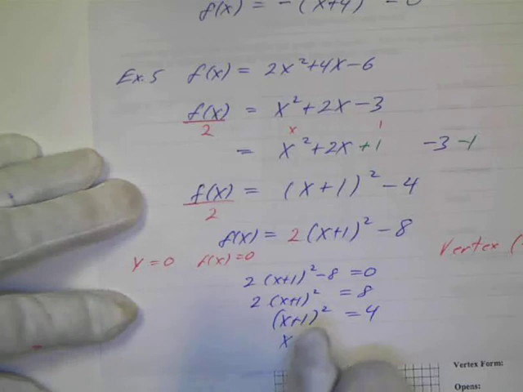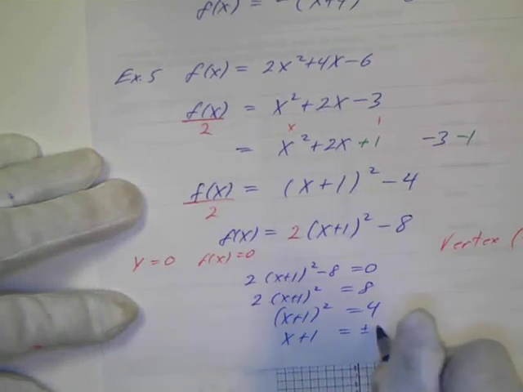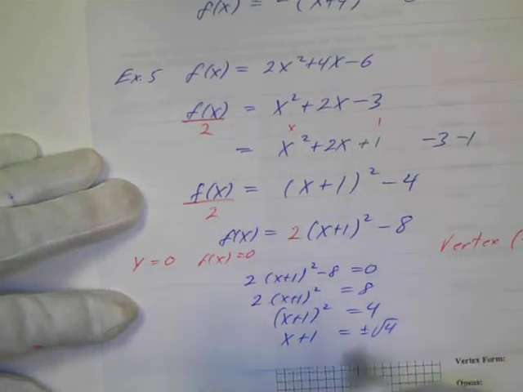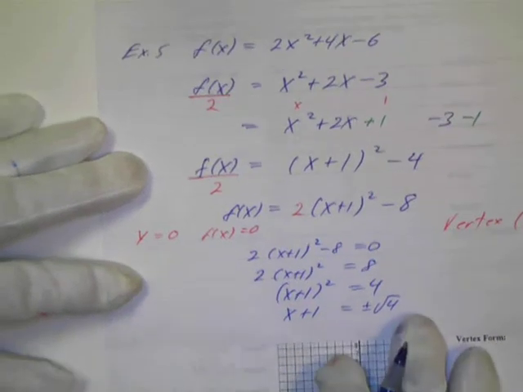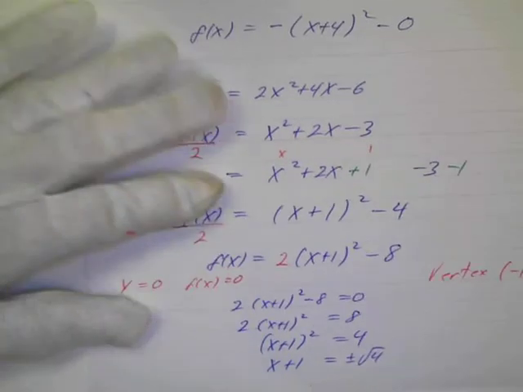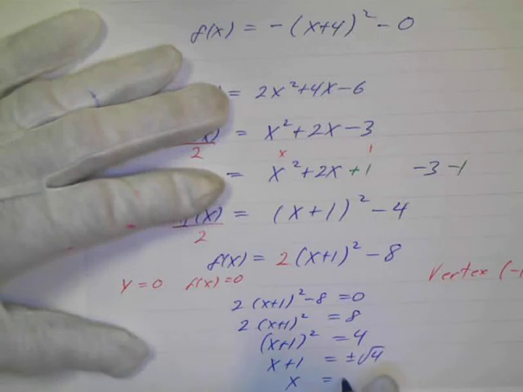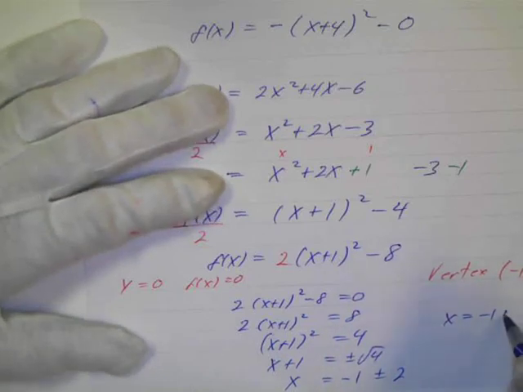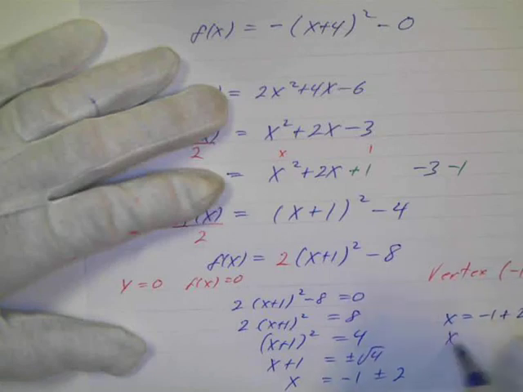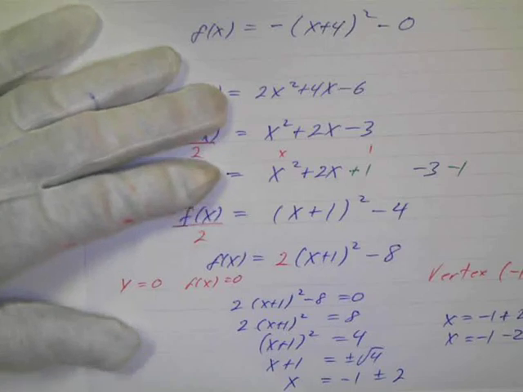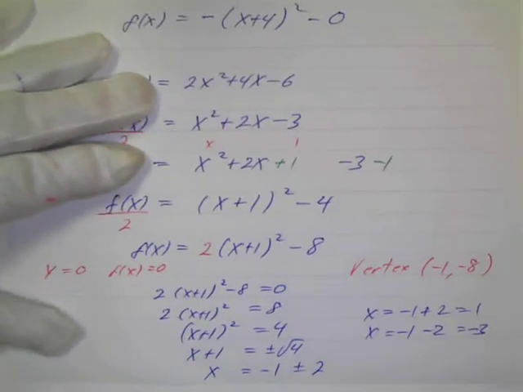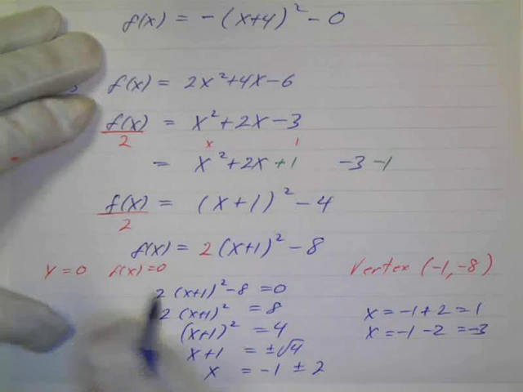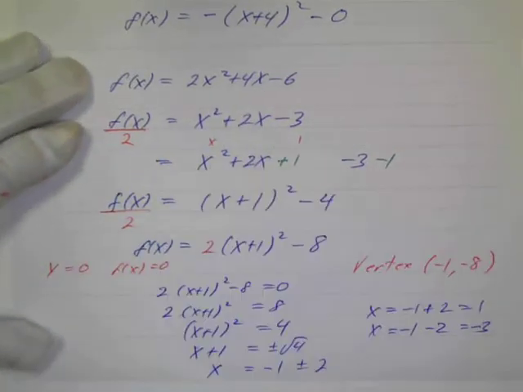And then that means that x plus 1 equals plus or minus the square root of 4, which is plus or minus 2. And then we could say that x equals, and I hope you see I'm running out of room down here, but x equals negative 1 plus or minus 2. So x equals negative 1 plus 2, which is equal to 1, and x equals negative 1 minus 2, which is equal to negative 3. So those are your intercepts. All right, so we just solved that. And you can do it from the vertex form, or you could go back and set this equal to 0 up here. Same thing.